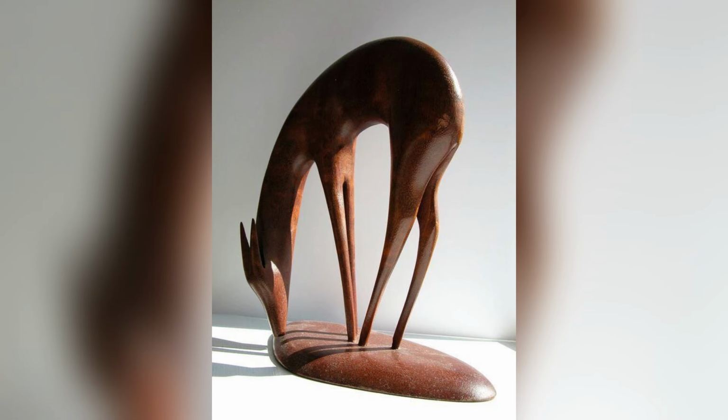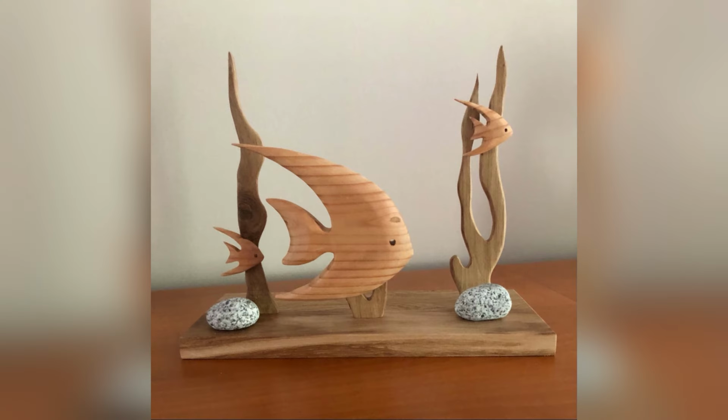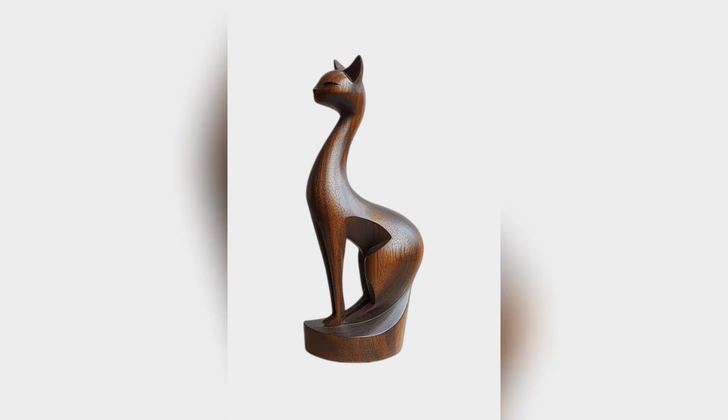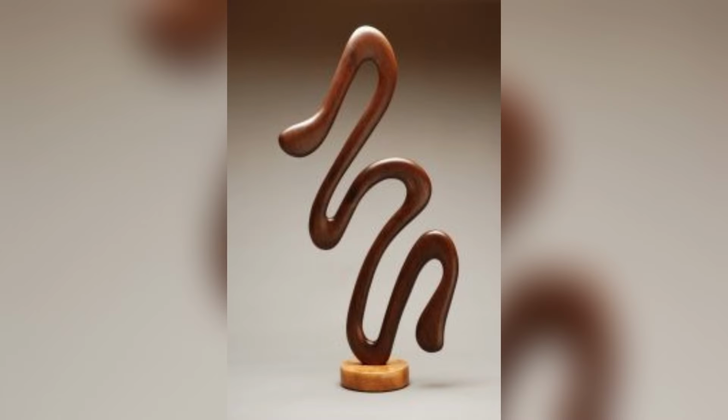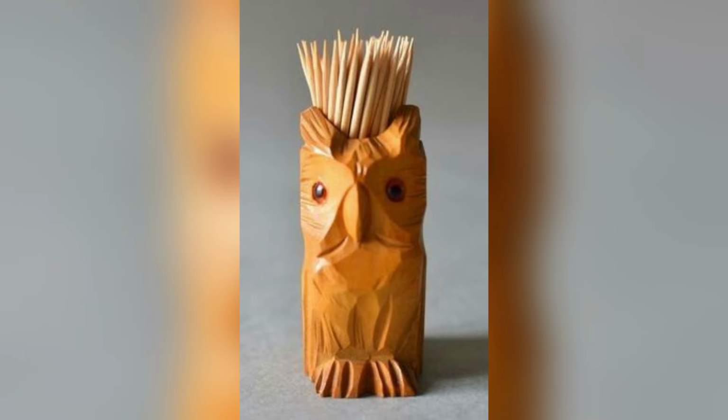When you stand in front of a carved piece, whether it's simple or intricate, rustic or refined, you're seeing more than just design. You're seeing time. You're seeing effort. You're seeing a moment of connection between a person and a natural material. These carvings speak, not in words but in feeling. They carry a quiet wisdom. They tell stories, not just of the wood but of the person behind the blade. They remind us that the world is still full of wonders, even in the smallest places. That inspiration doesn't always need noise, it just needs presence.